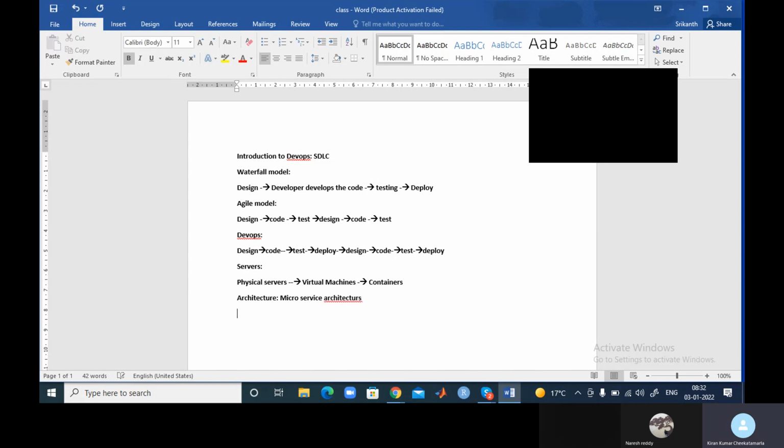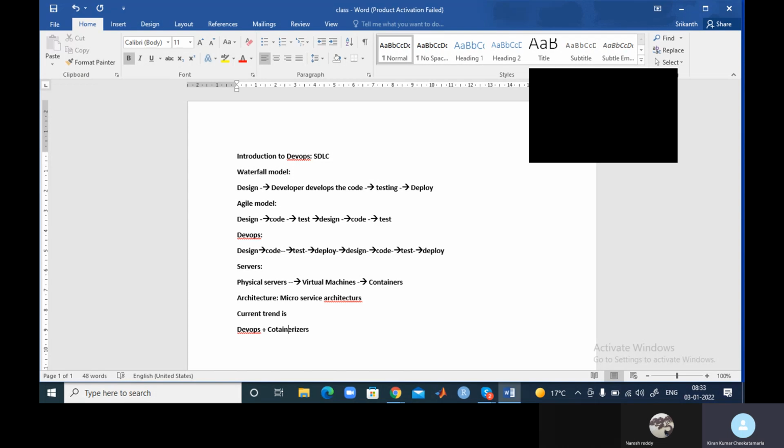So here, I can say the current trend is DevOps: continuous design, continuous code, continuous test, continuous deployment. That is called DevOps. And also containerization for making use of the resources effectively in the cloud environment.